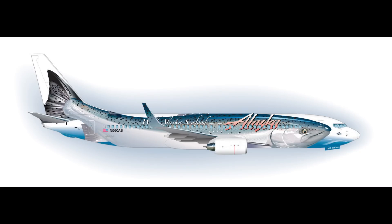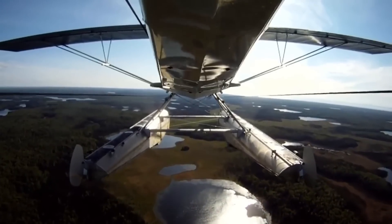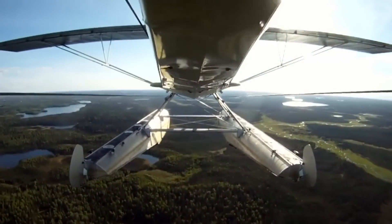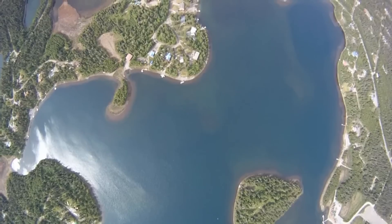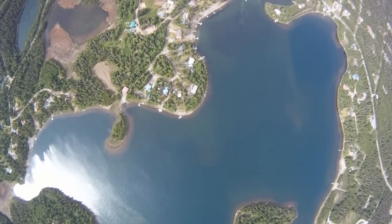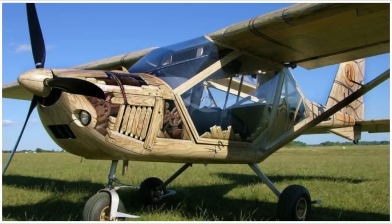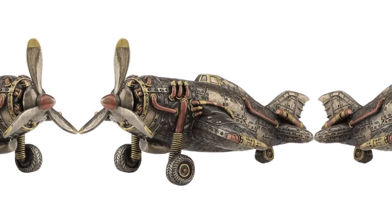Is there anything more representative of Alaska than a salmon fish? Number 15: Steampunk Themed. AeroPrakt company, a Ukrainian plane maker, gave this A-22 a wooden makeover. The aircraft has a steampunk look for those who are into the whole sci-fi counterculture thing. Outside of its pseudo-futuristic look, the A-22 has all the layouts of a classic plane you would expect to see back in the good old days. It probably packs a bit of speed, considering the design goal was to make it incredibly lightweight.